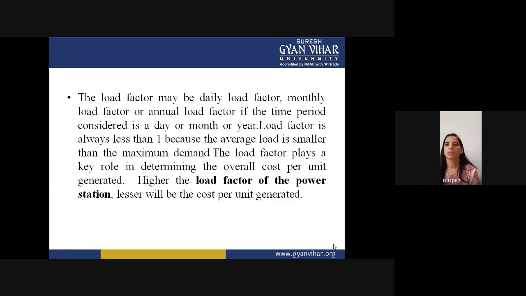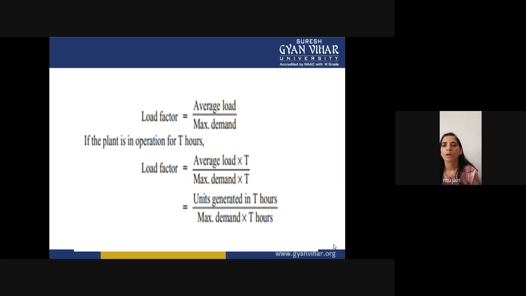Now next, the load factor may be daily load factor, monthly load factor, and annual load factor. If the time period considered is a day, that is the daily load factor. If the time period is a month, that is the monthly load factor, and if the time period is a year, that is the yearly load factor. So load factor is always less than 1. Why is it so? Because you have seen the formula: load factor is equal to average load upon maximum demand, and maximum demand is always greater than the average load.